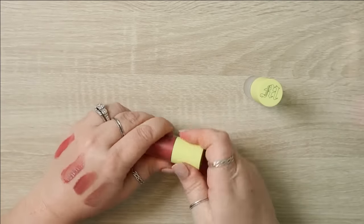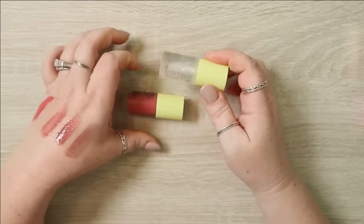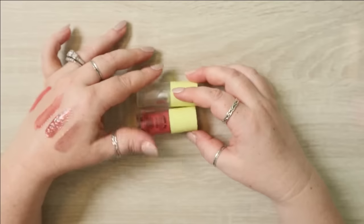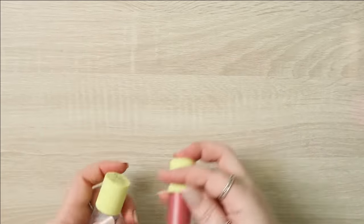Yeah, this one's fully expired. It already stinks. This one doesn't have a scent to it yet, but I think to be on the safe side, because this whole set came expired when I got it, I'm going to throw these away.